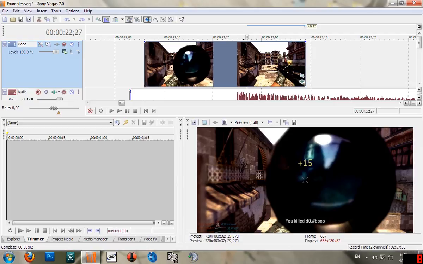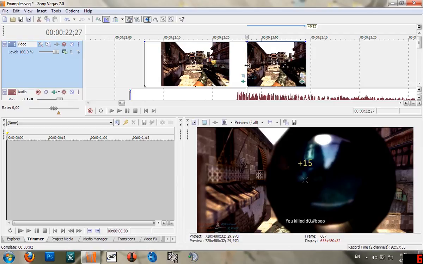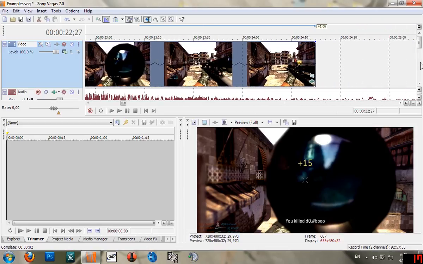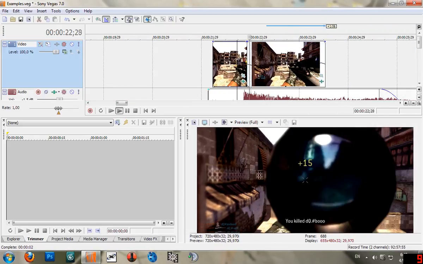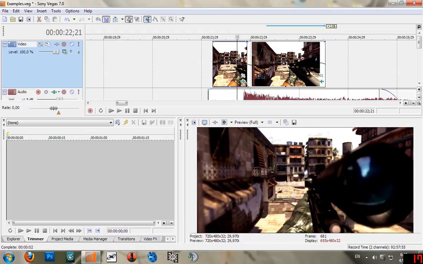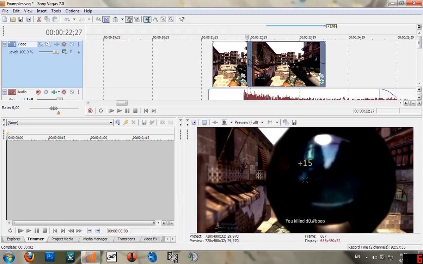You cut the frame and you press S, so you cut the video, and then you want to slow this part down. Okay, just hit Control and move your mouse to the edge of the video. Now I click and drag it as much as I can, and now this part is slowed down. You might not clearly see it on the render, but it definitely is. So let's add some effects.